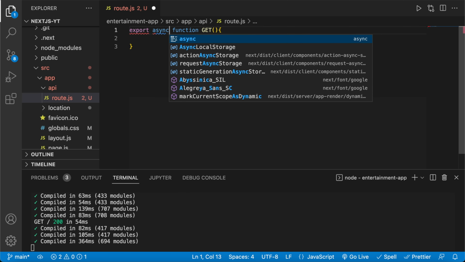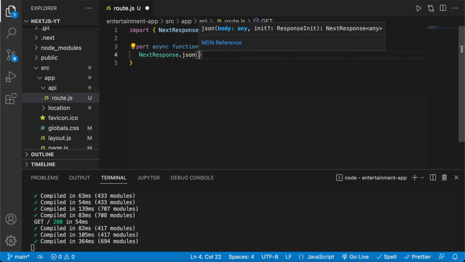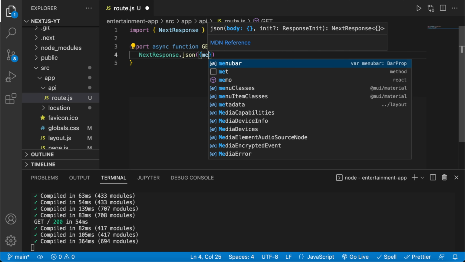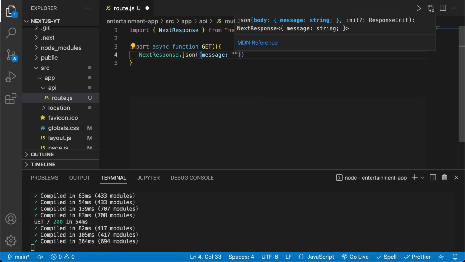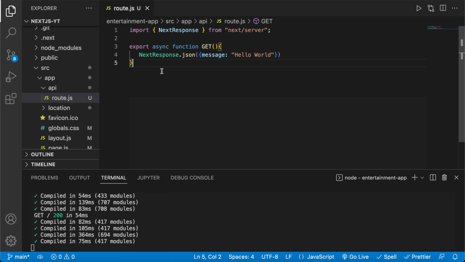So asynchronous function get, and then here we want to return, not even return, we're just going to say NextResponse.json, and here we're going to say message is hello world. Cool.